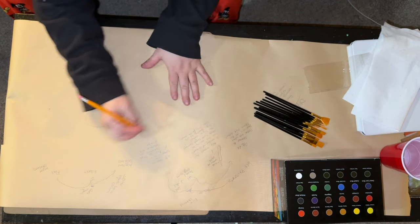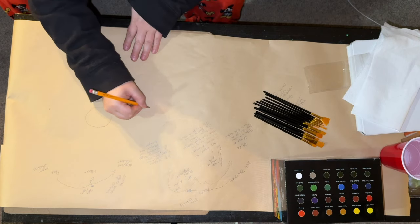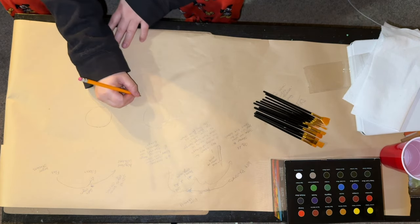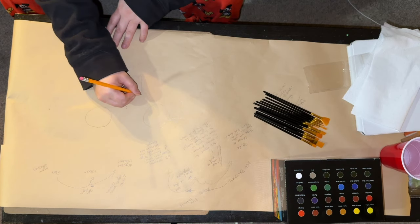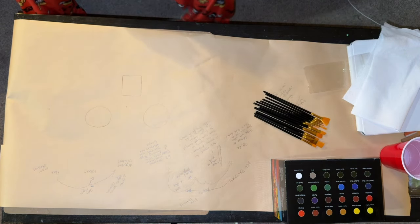Okay, let's try this again. So we're going to do a circle, and we'll do a square. And then I can show you a little bit better how these brushes are.